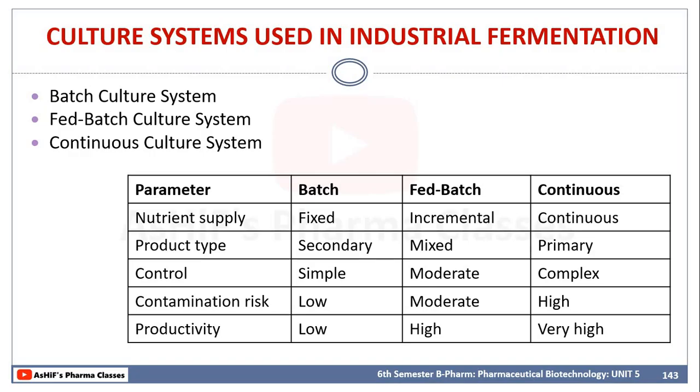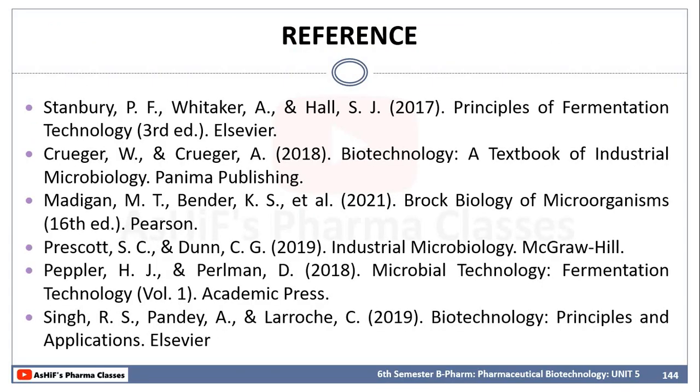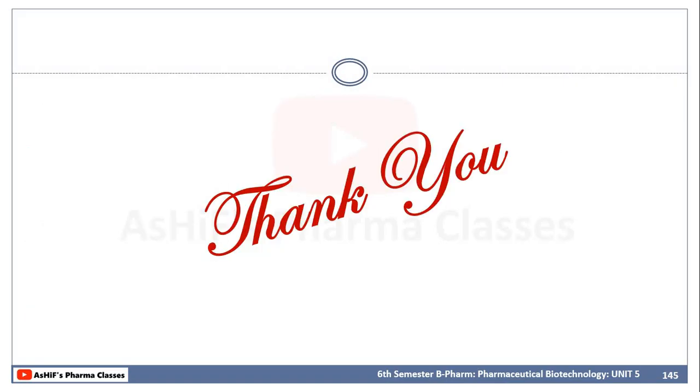Now usually we can use different types of culture for industrial fermentation, like batch fermentation process, fed batch fermentation process, continuous fermentation process. We have already discussed this in detail in the introduction part, what is fermentation process. So that's all about the different microorganisms used for industrial fermentation and their genetical improvement. Hope it is clear.